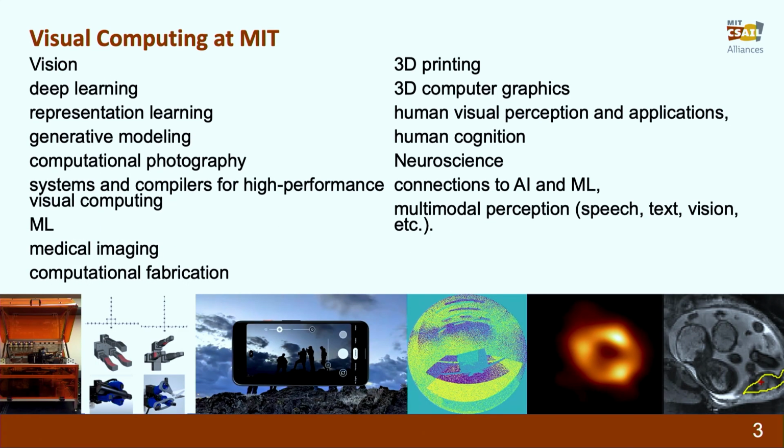computing. And at MIT, we have a ton of people working on this, especially at CSAIL, including on vision, deep learning, medical imaging, computer graphics, et cetera, et cetera. And I'll give you a few examples outside of my group, and then I'll focus on what we do, which is more focused on generating new images. We do a little bit of analysis, but I mostly like to create new images.